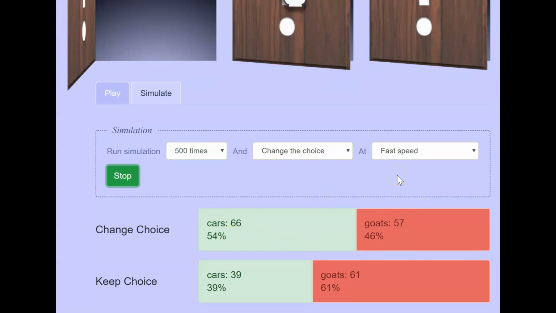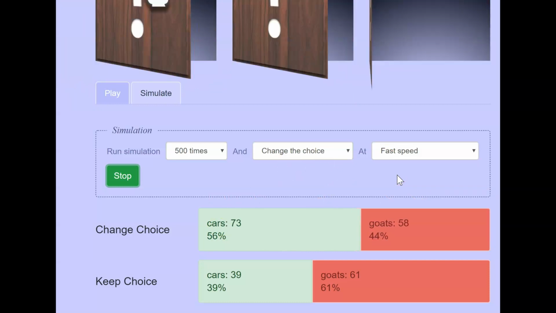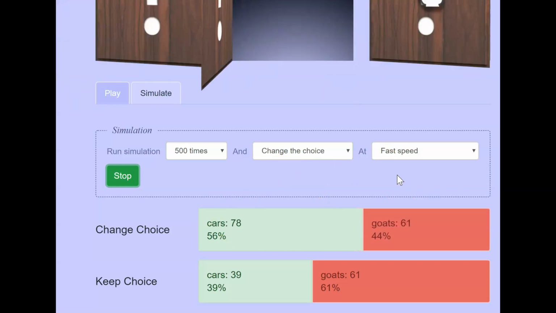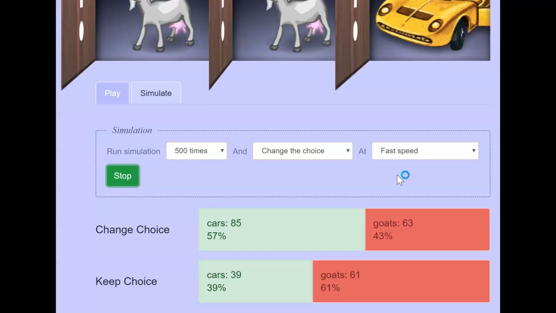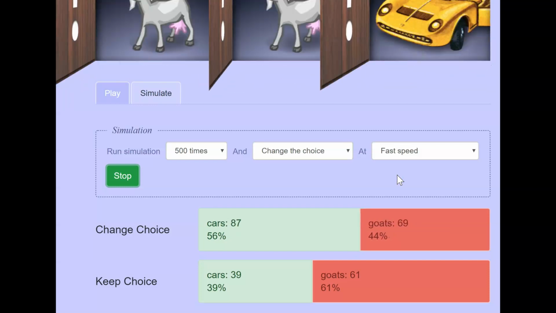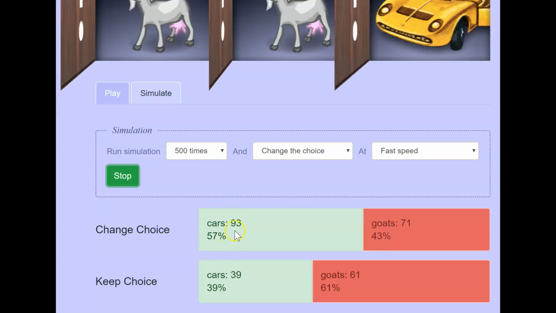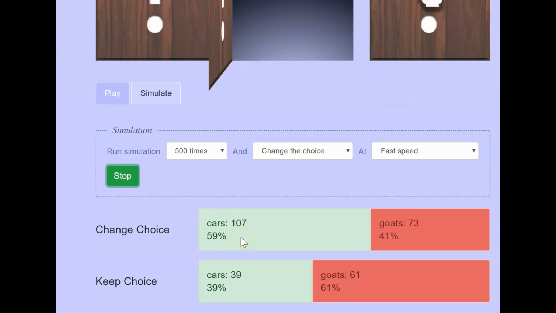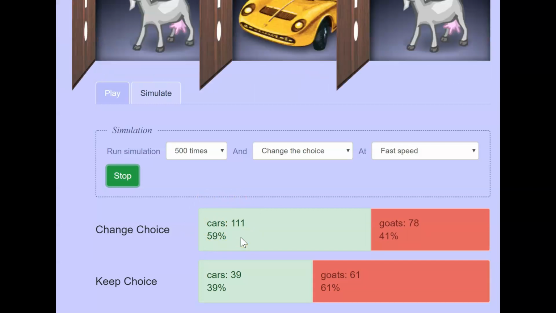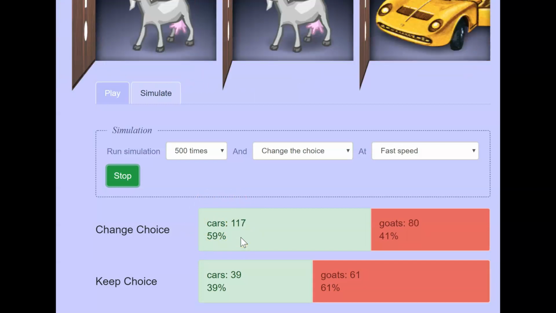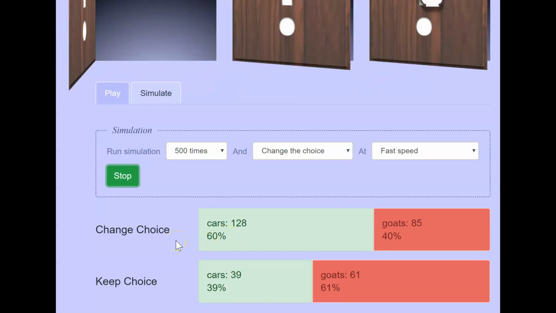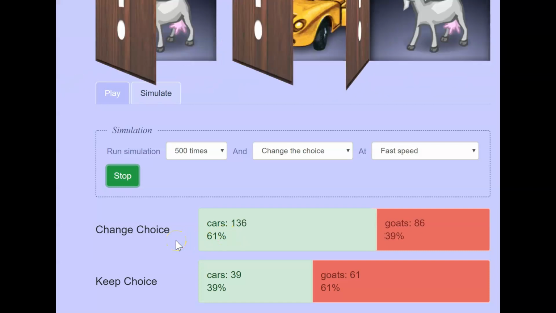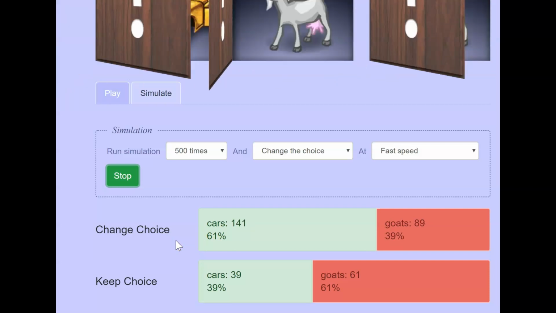Now it's kind of slow, this process is a little bit slow, but what you should see as the number of simulations increases is you should see the percentage of time that you're winning the car is actually going to be really, really close to 67%, or 66 and 2/3%. You should be winning the car by switching 2 out of 3 times.